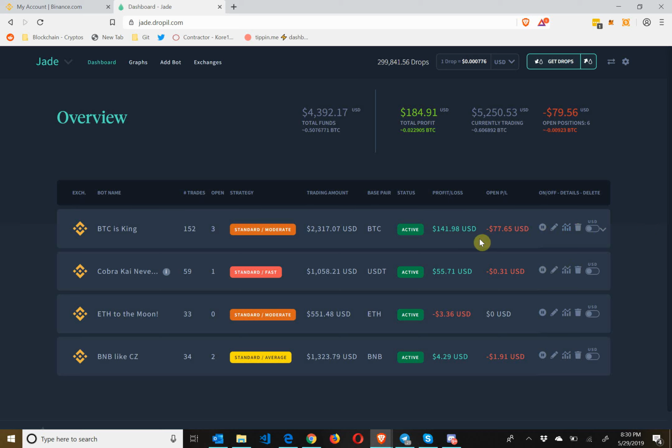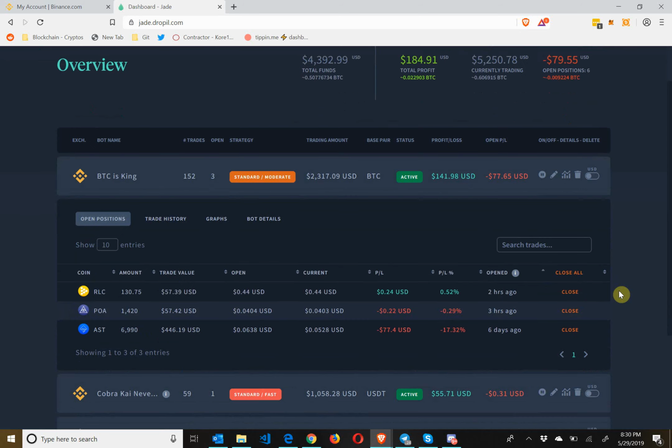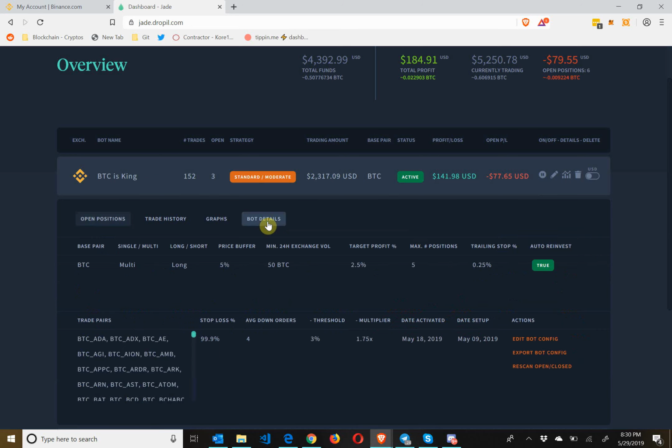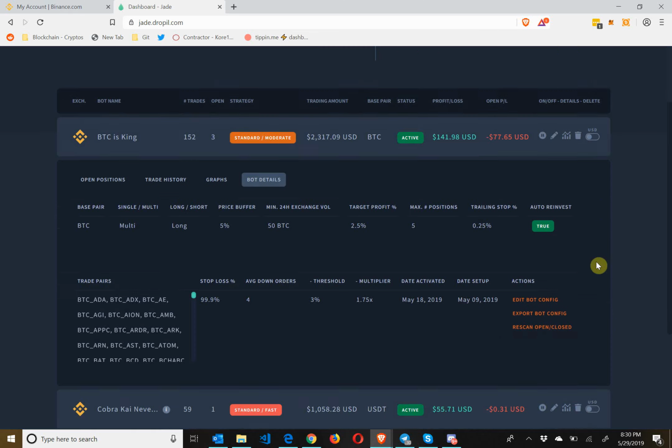So next thing you want to do is, once you have some trades going, this is a good detail right here. What's happening? I can check my history, view some graphs, and view details. Okay, all at your fingertips. And if you ever need to reference the details of what the bot was initially set at, you can always look at the details and as well export the configuration so you can provide it to a friend, family, or stranger as you wish. So pretty awesome stuff here.